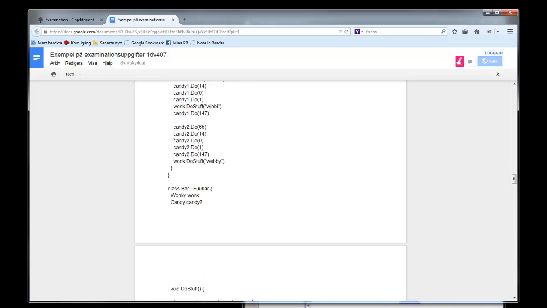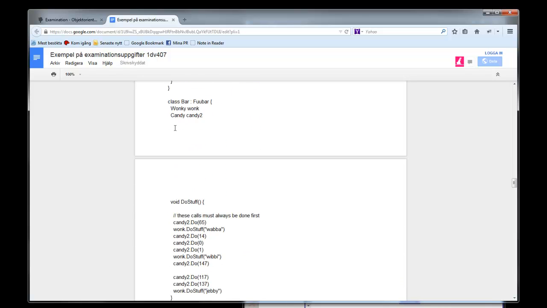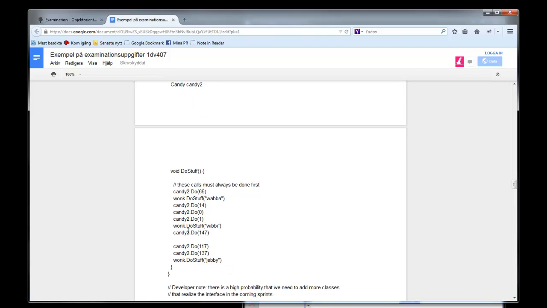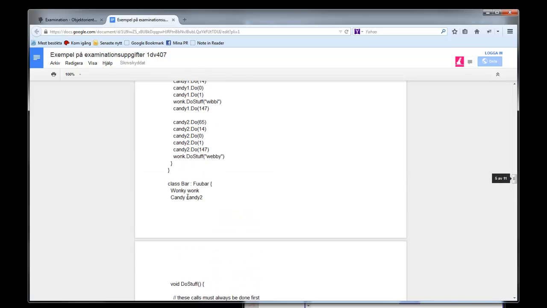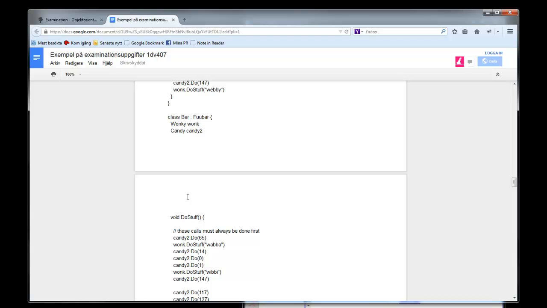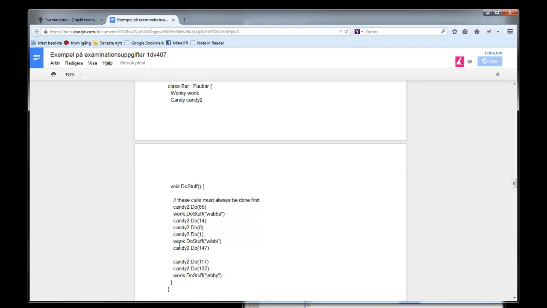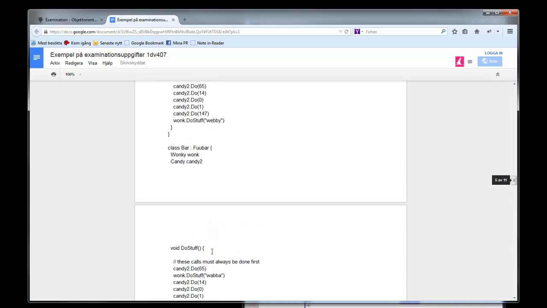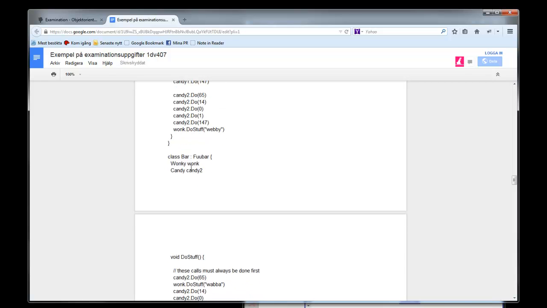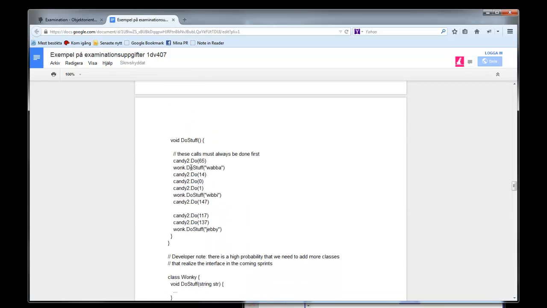And in the class bar, we have kind of the same thing here. So we have some code here, and if you look carefully, you can see that it is exactly the same code here. And then we have some unique code in this function below, and this is also some kind of unique code here.